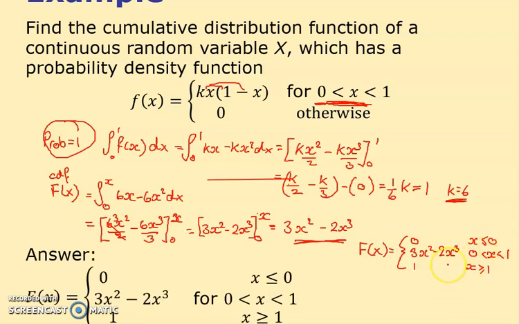That's basically it. So this isn't hard at the moment. It gets harder when we get what are called piecewise functions, which basically means there's more than one bit. So you might have one expression for 0 to 1, and then between 1 and 2 you get another expression. And that does make it a little bit trickier. But for these, I think it's fairly straightforward. You're going to integrate to go from the PDF to the CDF, the little f of x to the big F of x. You're going to differentiate to go backwards to get the little f of x from the big F of x. And basically that's it.